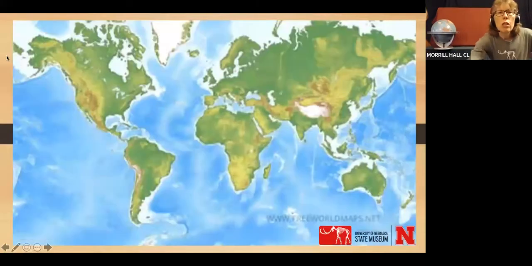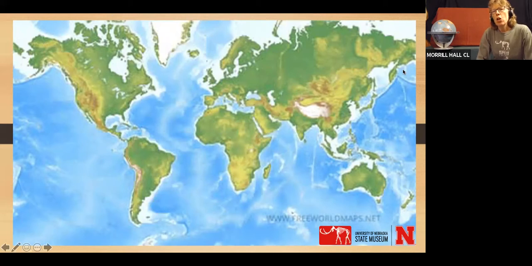Okay, so in the 1800s, explorers are going around the world. They're making maps, and a number of scientists were looking at this world map that they'd come up with. And they noticed something interesting about South America and Africa. Put in the chat box what you think is kind of interesting. What do you notice about South America and Africa? What ideas do you have when you look at those two continents?